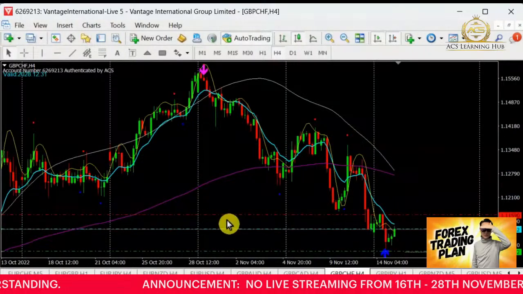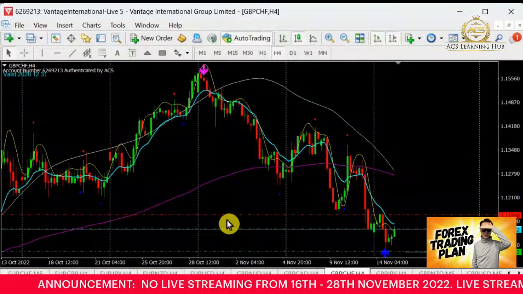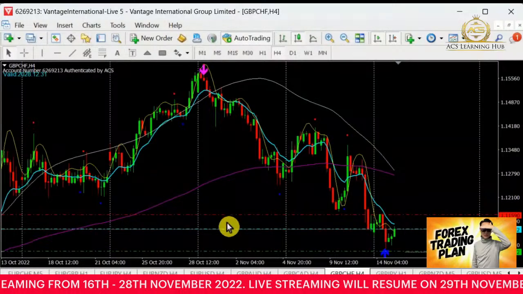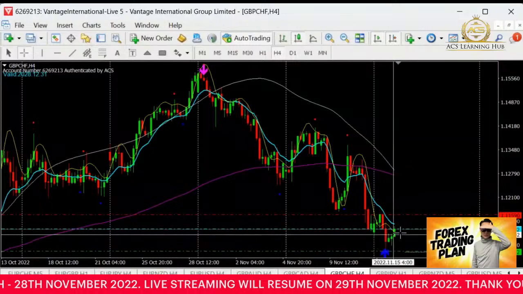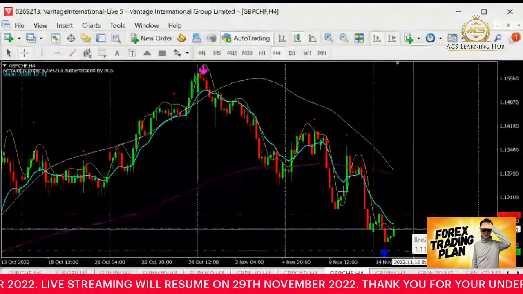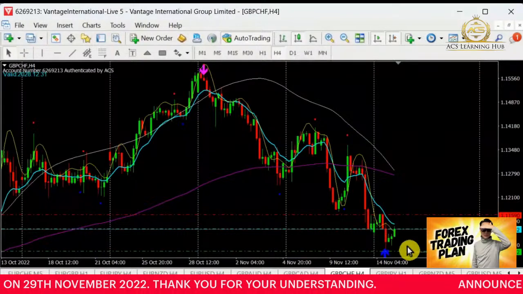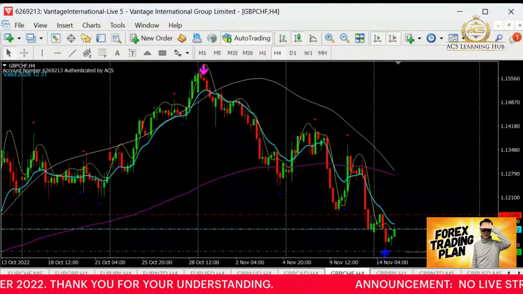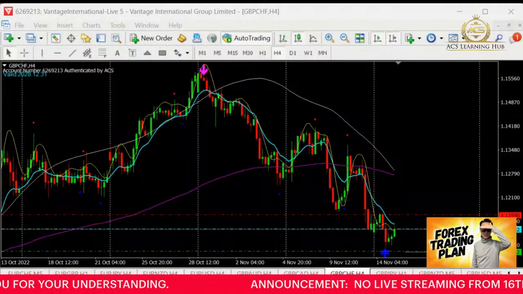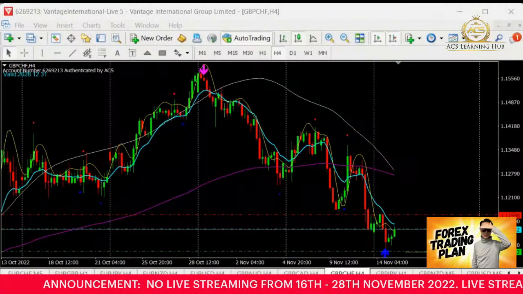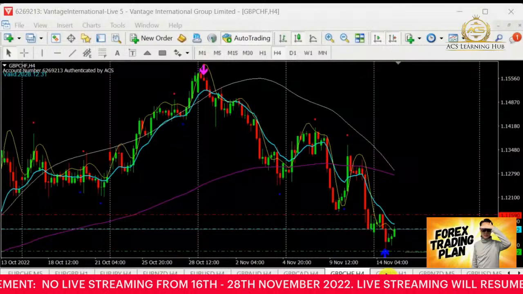With this trending market, this level of support that becomes a resistance may create a lower resistance, a lower high, and continue the selling. So over here for Pound Franc, we have about 68 pips to continue the selling if this is able to hold it down. So I'm going to put this Pound Franc into my watch list. Pound Franc looks pretty good. I'm going to put this in my watch list and see how it goes.